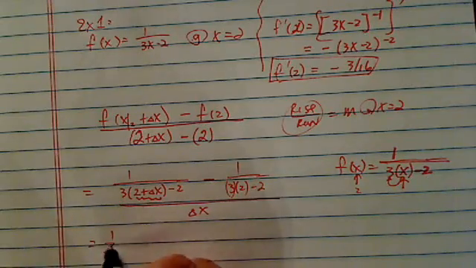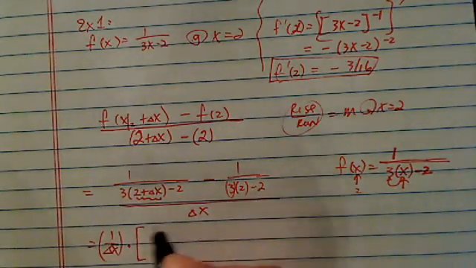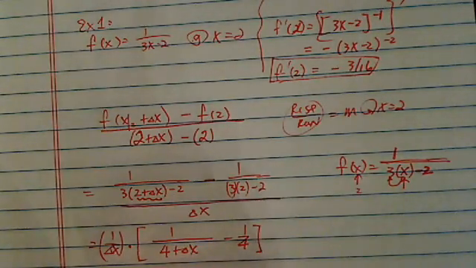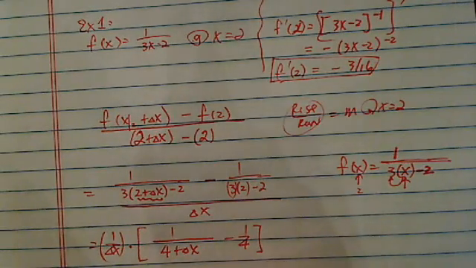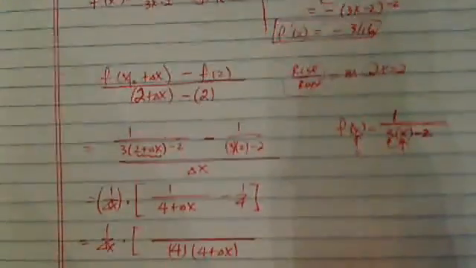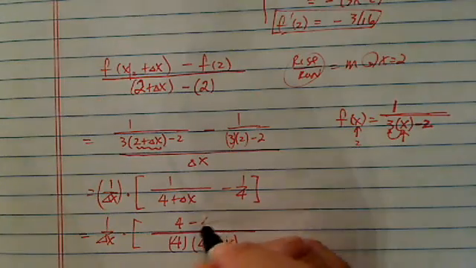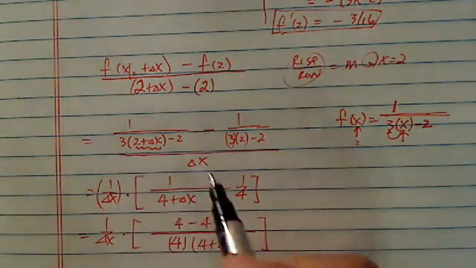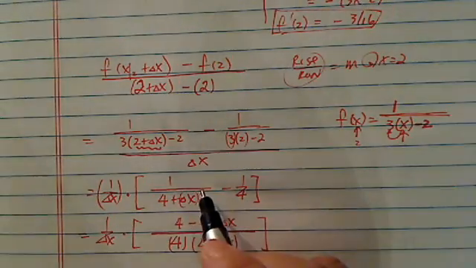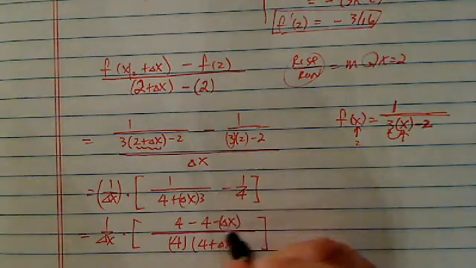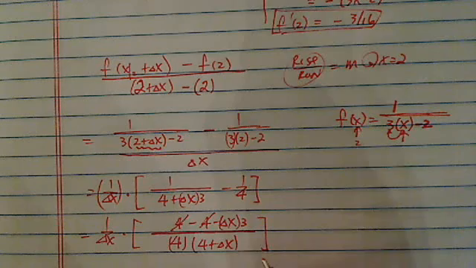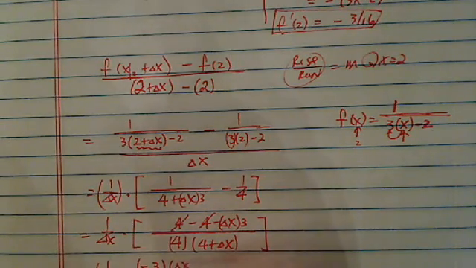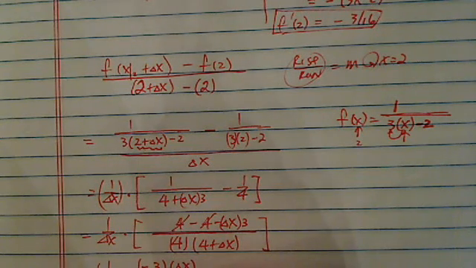So f of this function, then it's become 2 plus delta x minus of f2, which is 1 over 3 times 2, and minus 2. So when I give 2 over here, then I put 2 in here. The whole thing is divided by delta x. Now, dividing by delta x is really tedious to write, so I'll just say 1 over delta x times this whole thing. What do I have here? So it's 1 over, this is 6 minus 2, so it's 4 plus delta x minus 1 over 4. We do have to find a common denominator here. So if it's not quite clear, you can always pause it and go work it out and see if you get the same thing. So here I have 4 minus 4 minus delta x. So far so good.